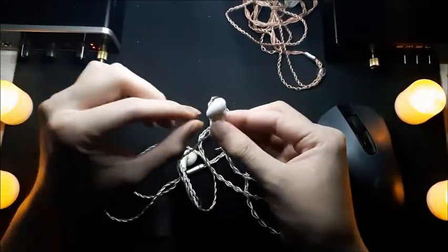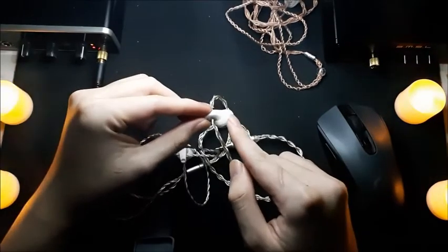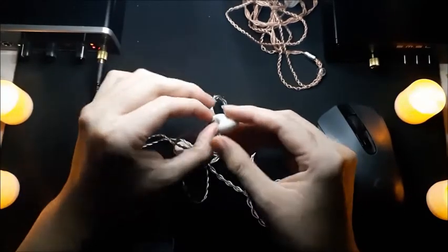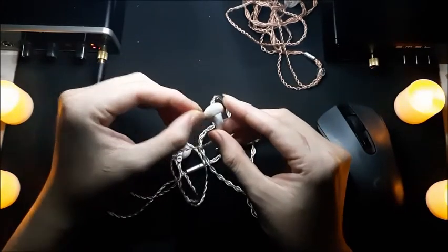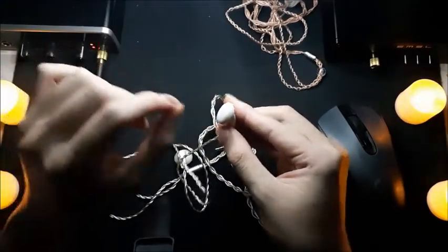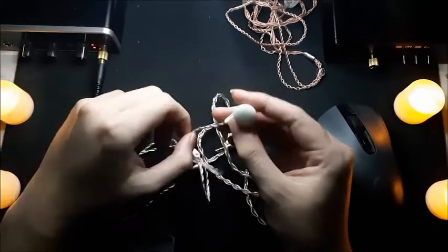Maybe it's because of the foam here, but you basically have to use the foam if you're listening to earbuds. You might hear the sound of my dog barking. Just ignore that. You're definitely gonna have to use the foam if you want any bass, and if you don't want your gunk in your ear to be stuck in the holes of the earbuds, because gross. Yeah, you basically need to have that foam, and you're basically gonna have to live with that foamy sound.